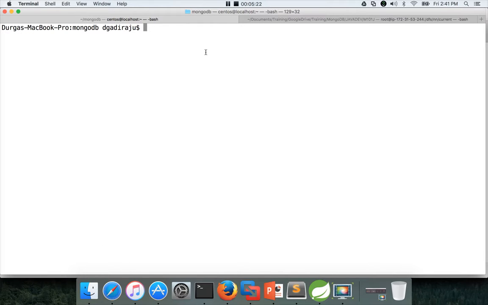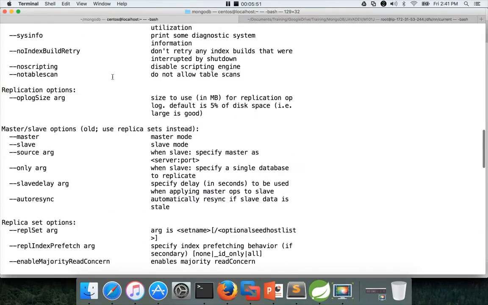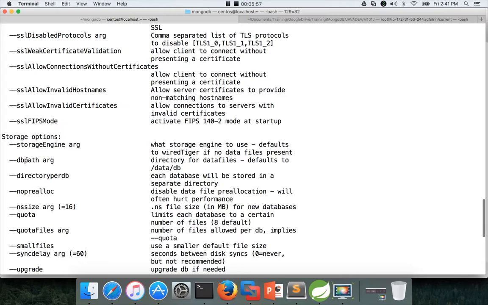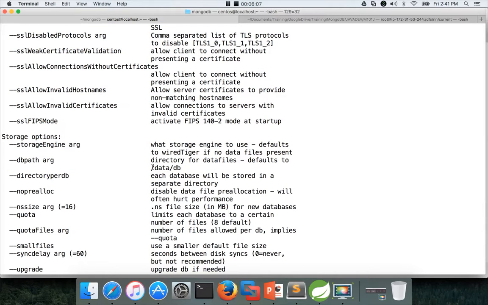To start working on the MongoDB database, first you have to create a directory, and you have to start a service called mongod, which will start the database, and then you can interact with the database. The way you can start is using the mongod command, and you can look into the help first. The only mandatory parameter is --dbpath. Otherwise it will look for /data/db, which is not an appropriate path on most systems.